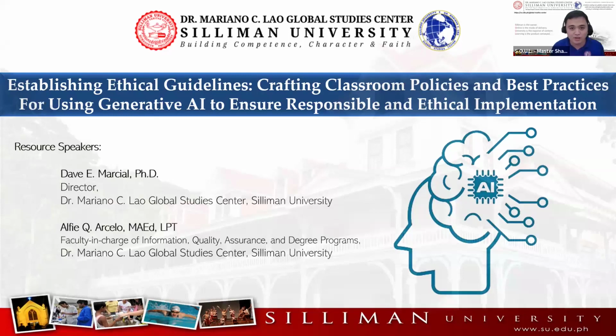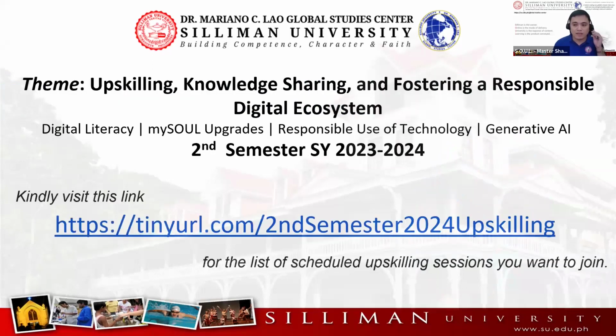So at this point, I would like you to see this is the upscaling session for this semester. So we have our theme: upscaling knowledge sharing and fostering a responsible digital ecosystem. Particularly, we have 4 sections: digital literacy, MySoul upgrades, responsible use of technology, and generative AI. This is the link for all of the upscaling sessions. I will just copy paste the link in the chat box for you to access.